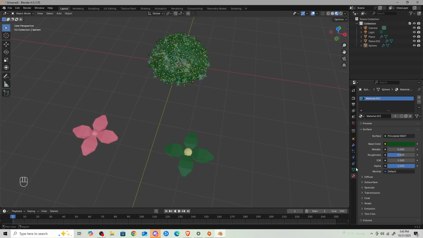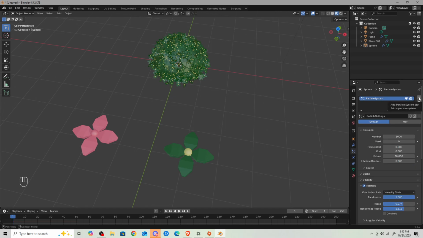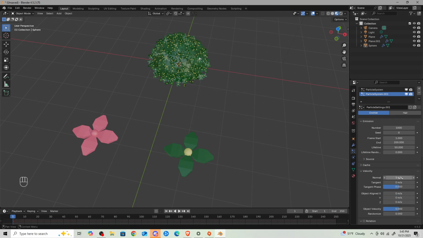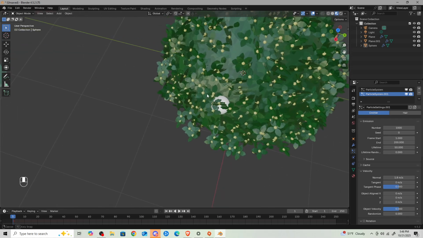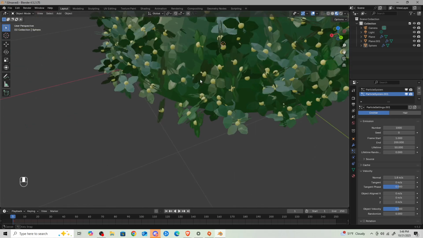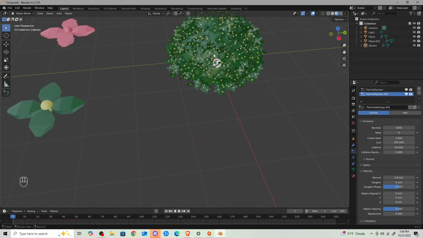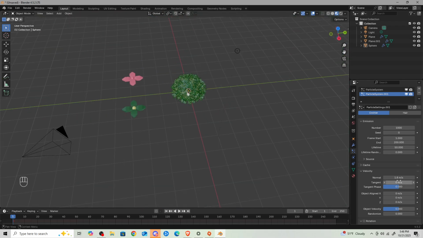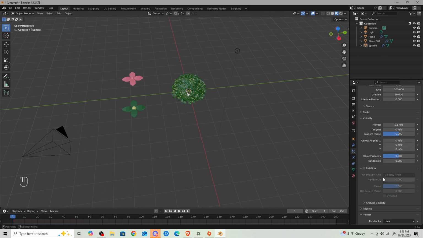Nice. Okay, we now want to go to particle systems, add a second system. This one is going to be for the pink flower. So we'll do the same thing we did before, adjust the velocity a little higher. Oh, that's probably what moved it over, is velocity. I'd watched a video earlier, and they're just like, oh, up the velocity. And I didn't really know what it meant. But I think that's probably why everything got offset. So I wonder if there's a direction to this velocity. Anyways, let's see what happens, and then we can always adjust it later.